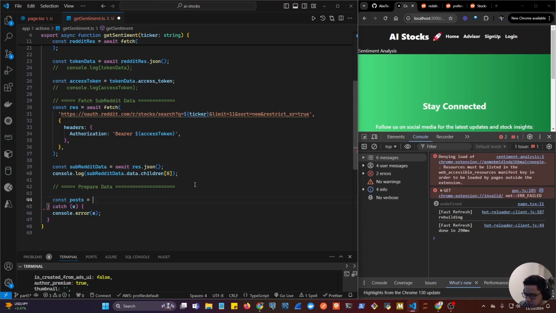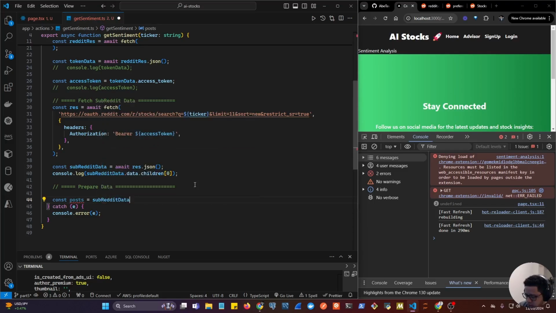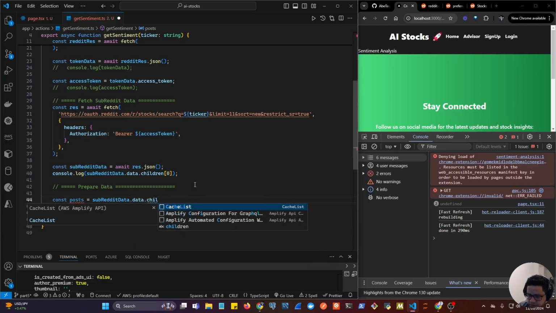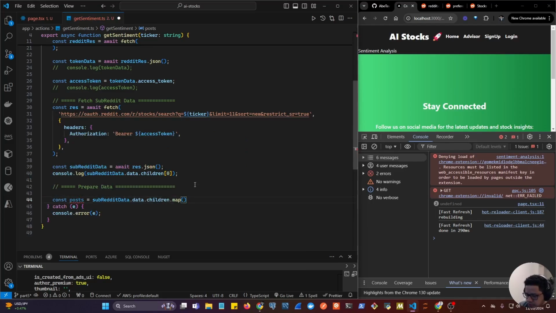And let's map over this. So we're going to say subredditData.children.map. We're going to grab each post.